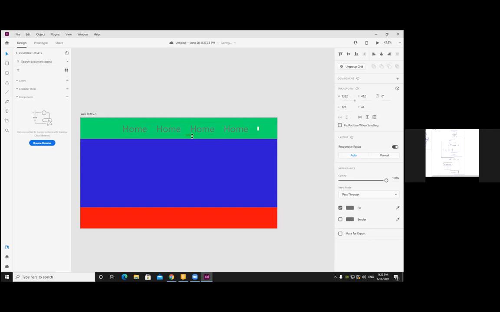Once you are done, go and click where you have repeat grid. It will be there as ungroup grid. Once you ungroup them, go into the second home, double click in there and write about.